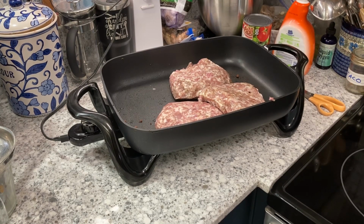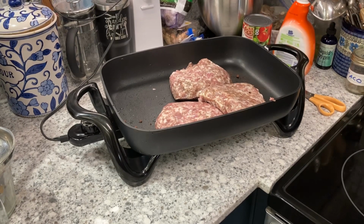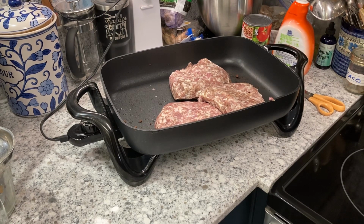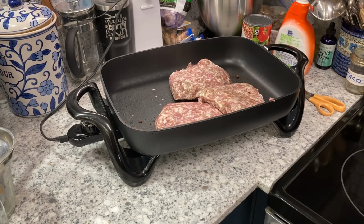Next on my list is the pork Italian sausage. Now notice I did all my meats first. Now I'm going to do my sausages all at the same time. So I'll do my 3 pounds of pork Italian sausage, and then after this is done, I will do my breakfast sausage. Now this has a lot of fat in it, so with 3 pounds, I hope to get 3 pints, but we'll see, because this will need to be drained and it'll need to be rinsed with all the fat content.